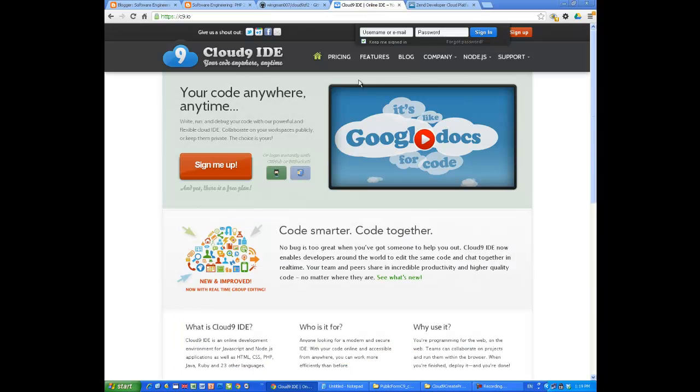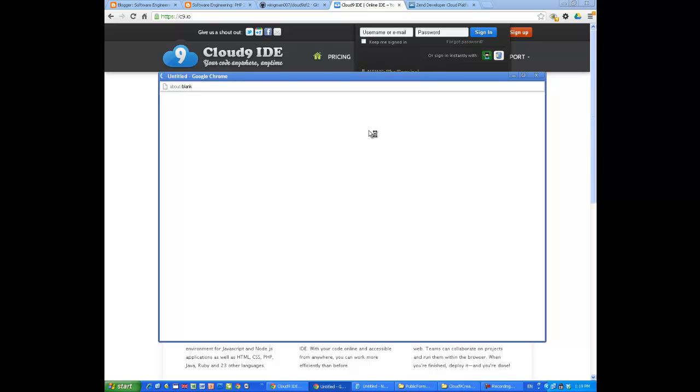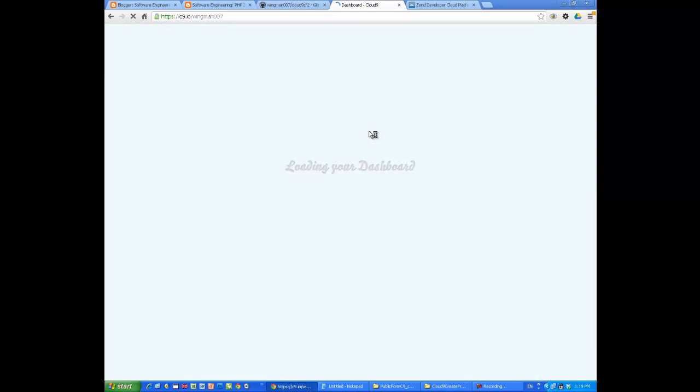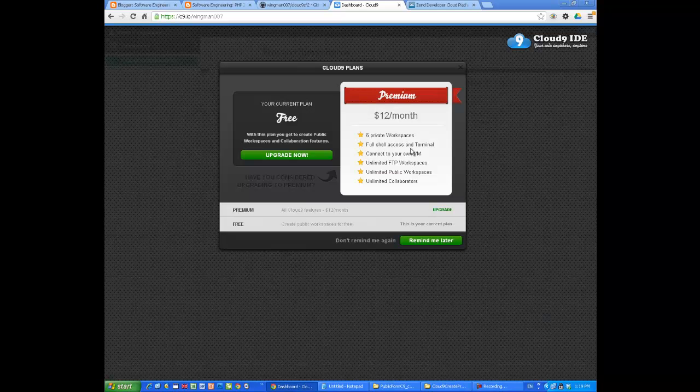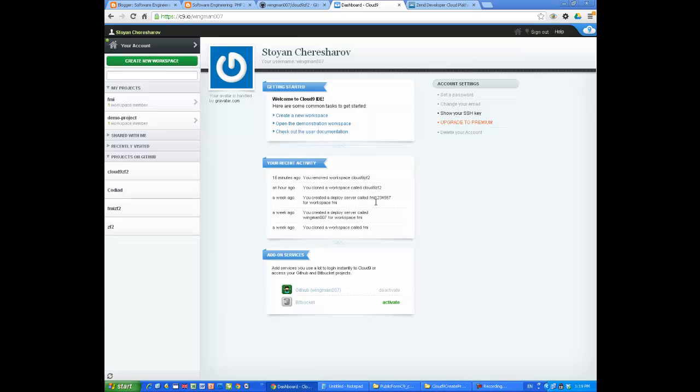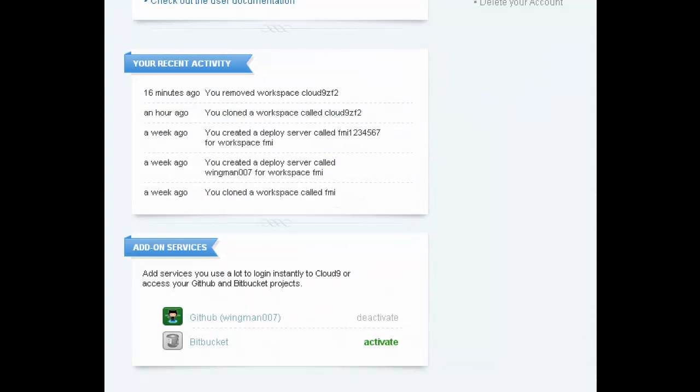Now we move to Cloud IDE. I don't wanna be signed in. I will choose GitHub to log in. Okay, creates my workspace. If you log in this way, you will see now I want to use it free. You can see that your GitHub is active.